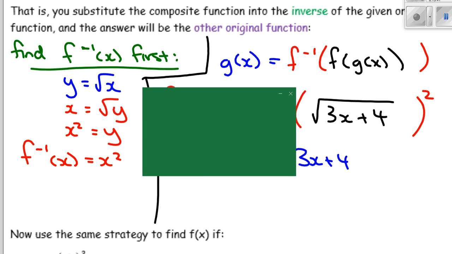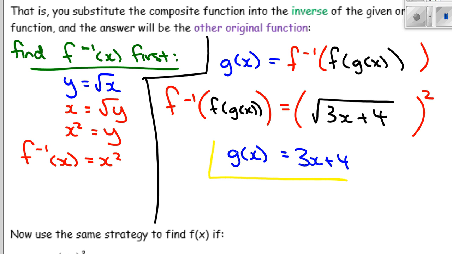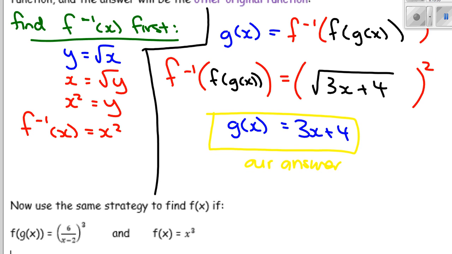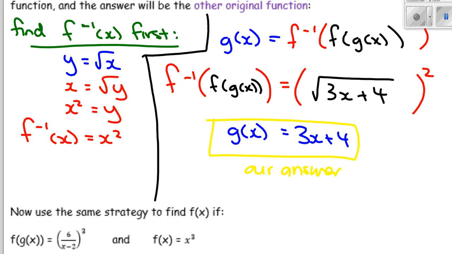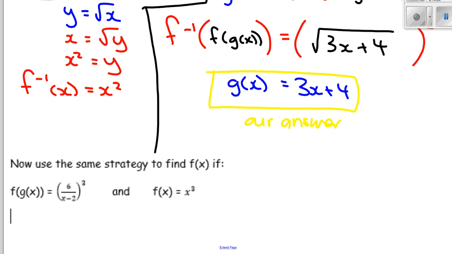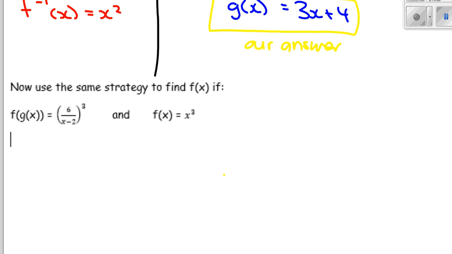So this might be a nice alternative strategy when you get some tricky ones. And we already know from the previous page that that's the answer. That's correct. We haven't bothered to check it. We can now try to use the same strategy for the same example we did below, and see if it works. I don't think a textbook teaches you this method either. I don't think it's in your textbook. I couldn't find it in there. That's why I thought I'd better give you a note on it.